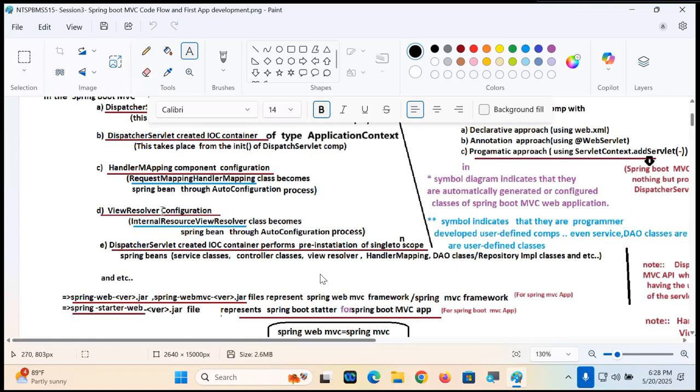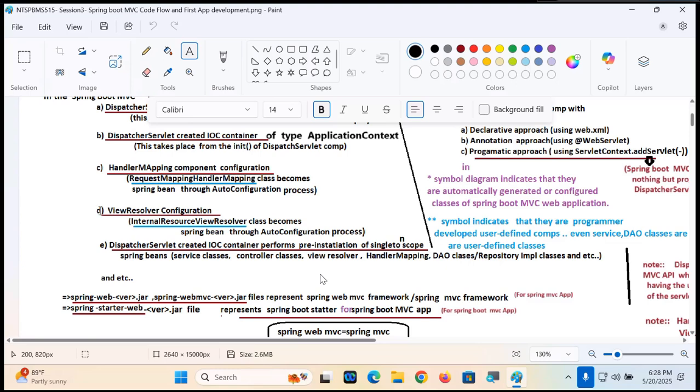Next, view resolver configuration. There is a predefined class called internal resource view resolver. You need not configure it as a Spring Bean. Automatically it becomes a Spring Bean through the auto configuration process.